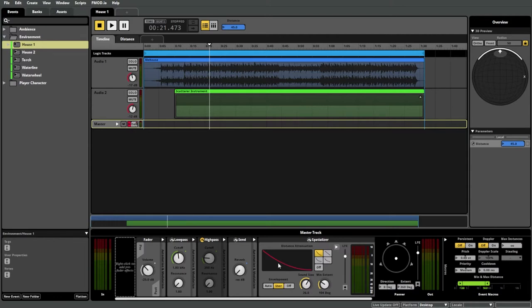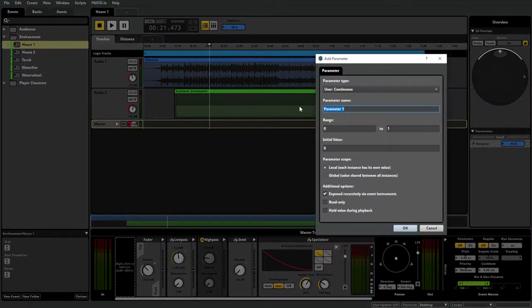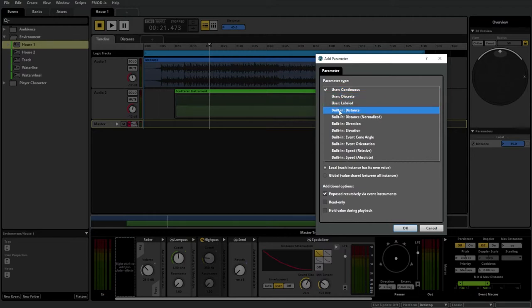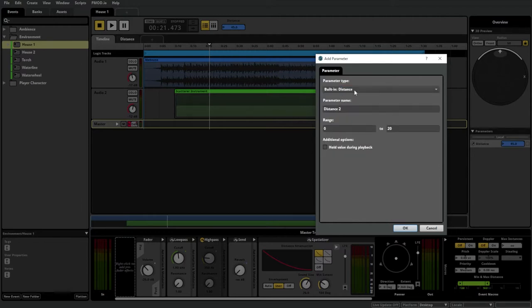So instead of using just a volume attenuation on the spatializer, which you can still use if you want, but there's not really much customizability when trying to shape the roll-off, what you can do instead is create a new parameter, and using the built-in distance function, you can add your own custom volume attenuation with more flexibility when shaping the curve, as well as other effects for an added level of realism.